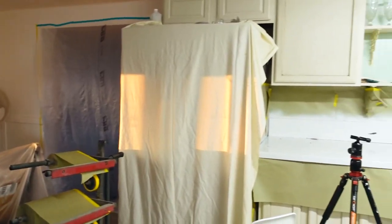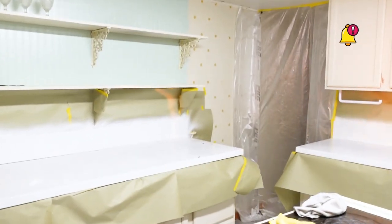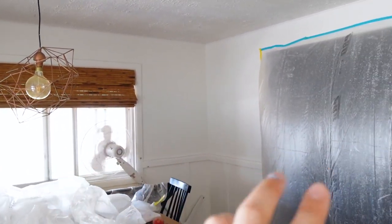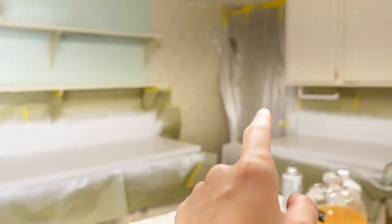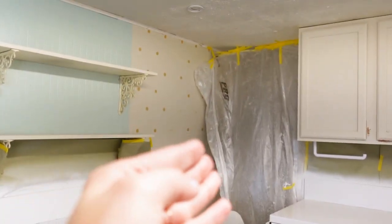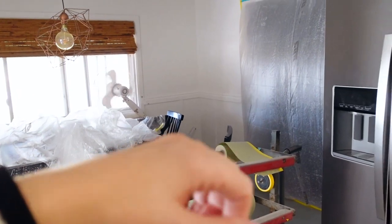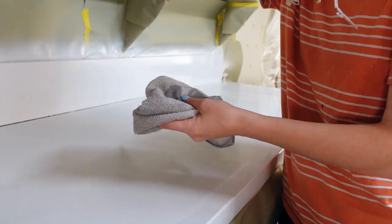The second thing I did differently was seal off the whole room because the fumes had stunk so bad. I taped plastic all over the doorways, opened a window, and stuck a fan in the window so it would suck out all the fumes. Then Tony had the genius idea of opening a window in the back of the house to create a draft, leaving the plastic in the doorway open just a little so the draft keeps sucking through. This helped so much — we literally couldn't smell anything in the rest of the house at all.